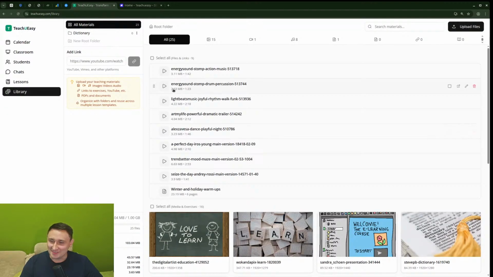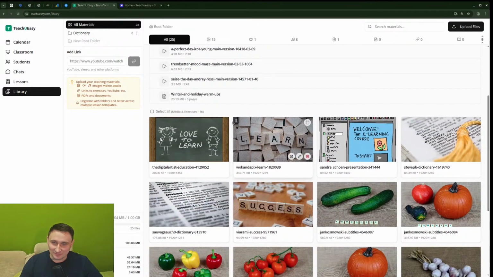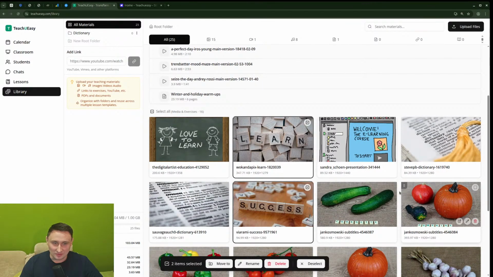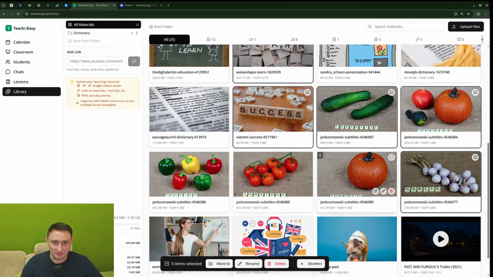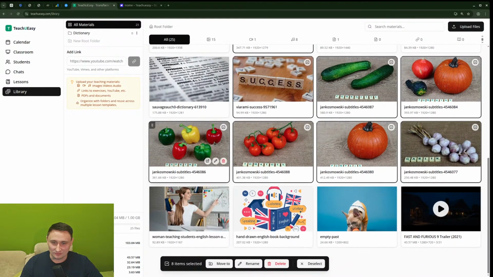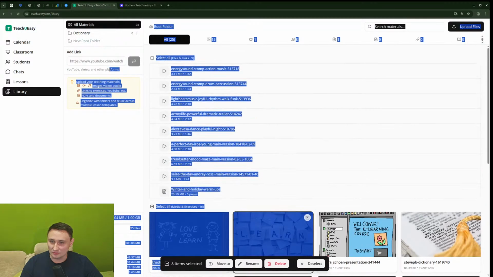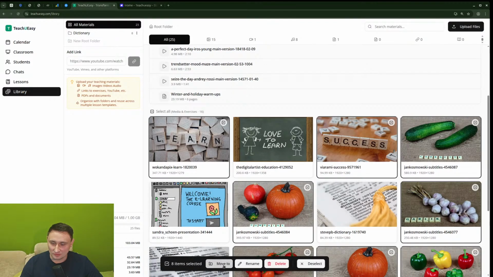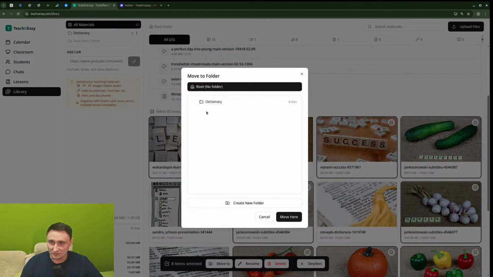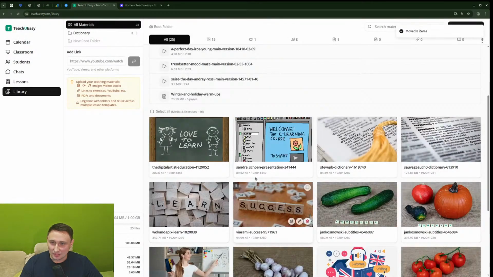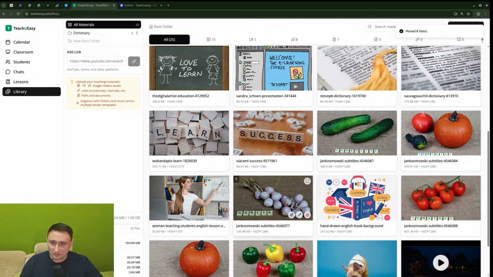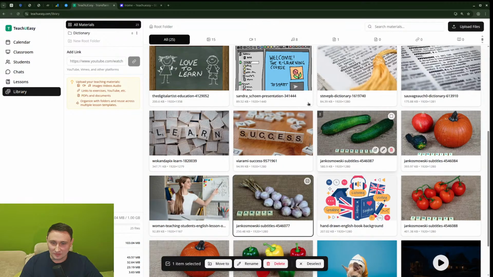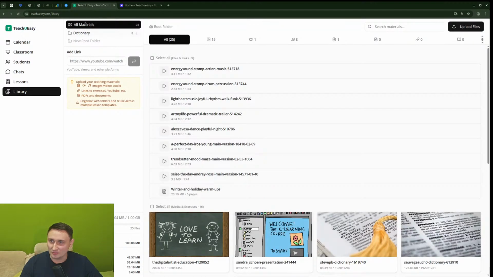Again we need to go back, because let's say I want this to be inside a dictionary because it's basically an image and what it means. So I can just move it here like this, but it's only for one. So if I have multiple, I can move it like here. Okay, and I guess it didn't move all. No, sorry, it's because we have the all materials section.